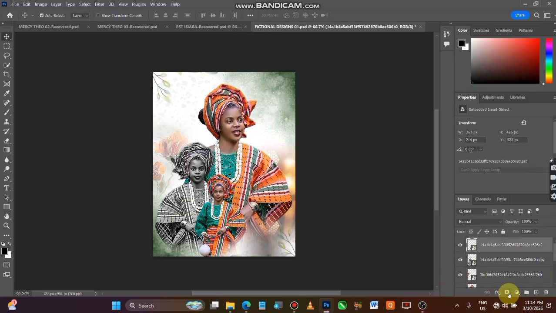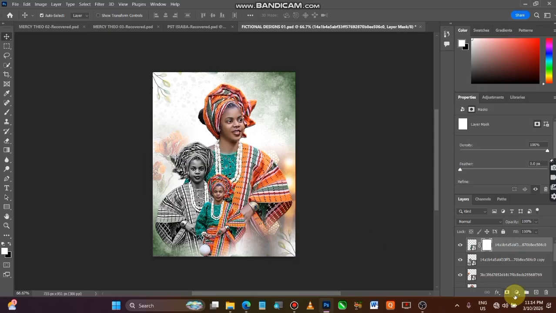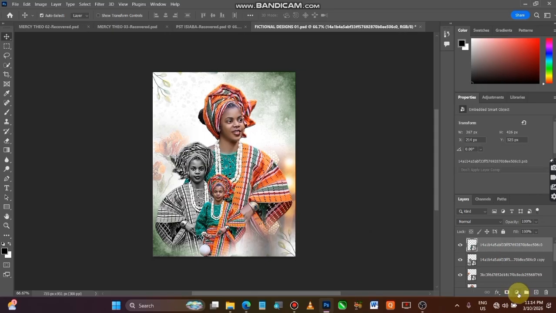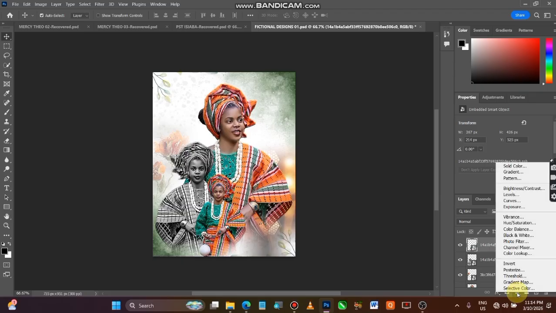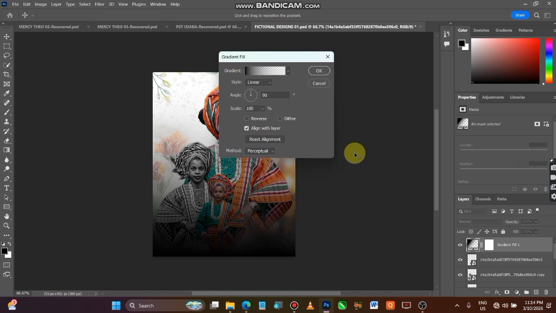Okay. We go to adjustment layer and we hit on gradient. Okay. To give us black patches. Okay. So this is it.